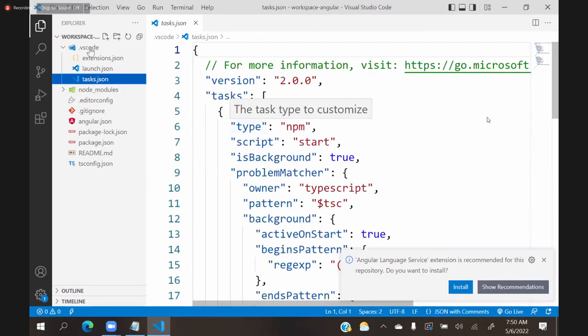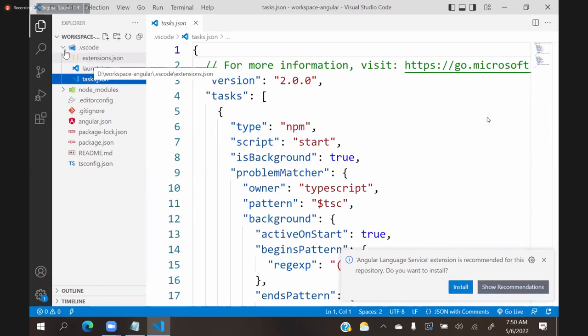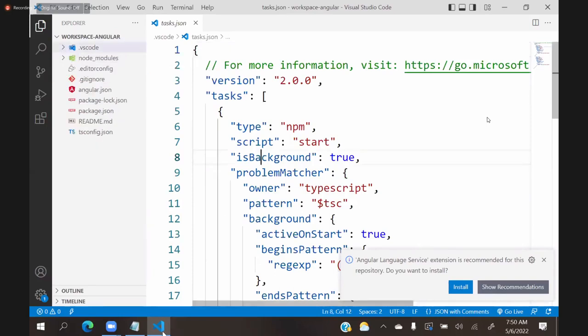VS Code is nothing but a folder which contains information about which browser to use and what extensions to be used. Extensions means in your project, what extensions you want to use. This is not common. Extensions means, already you know, in order to run a project, what you need.